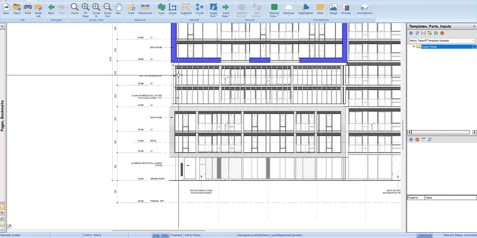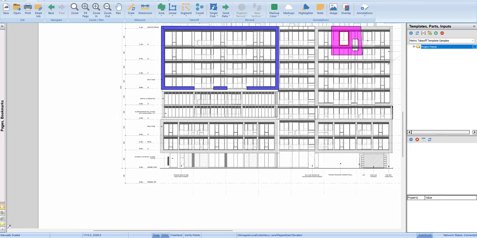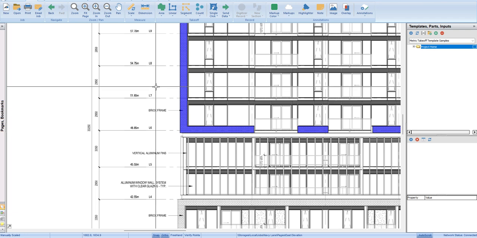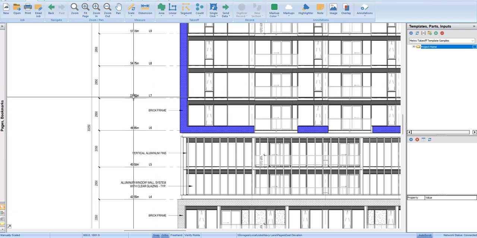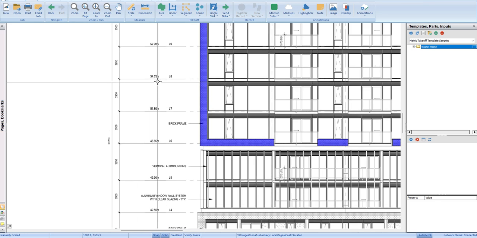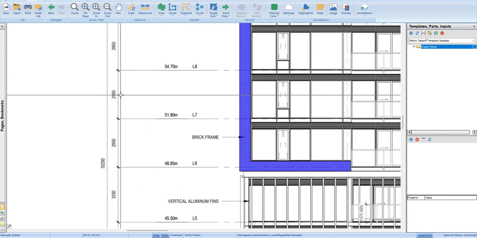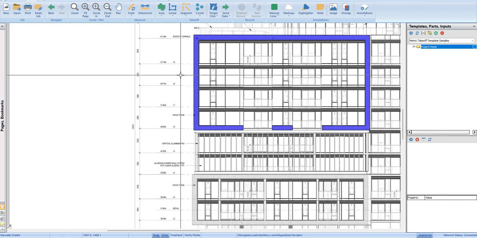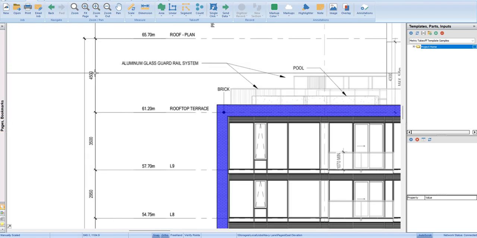In this tutorial, we will learn how we can scale our drawings. So this is the first step we should always do before starting to take any takeoff from any drawings in Plan Swift. So to do the scaling of a drawing, the best way is to find any dimensions on a PDF.